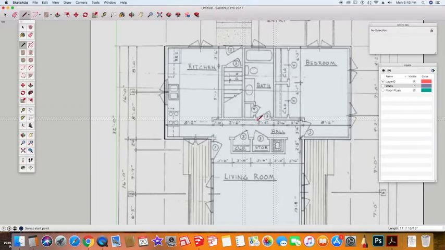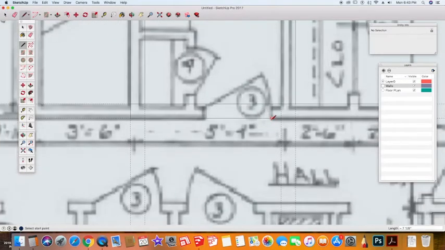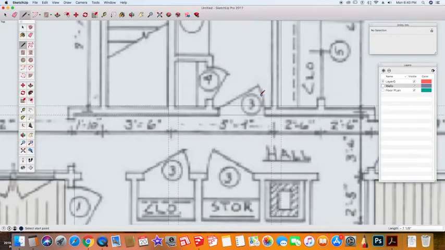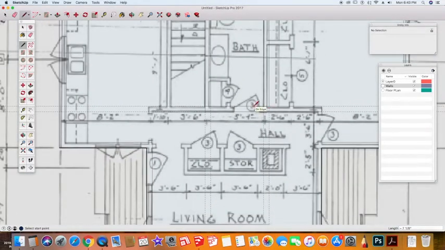Now I also know that I'm probably going to have a door right here, so I'm just going to make that opening now and put those lines in. Whoops. And remember, you might want to get close. So we know that if we go to the window and door schedule, this is a number 3 door.